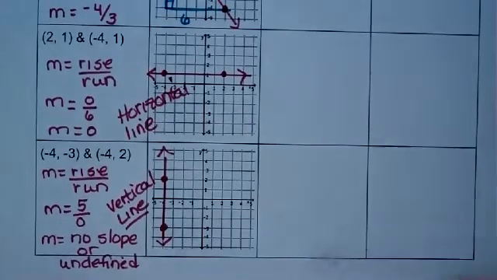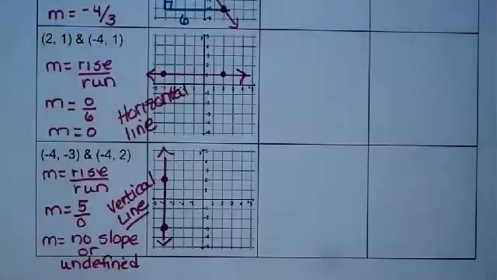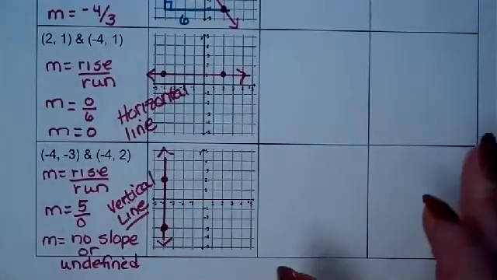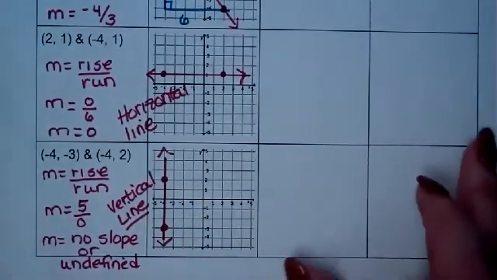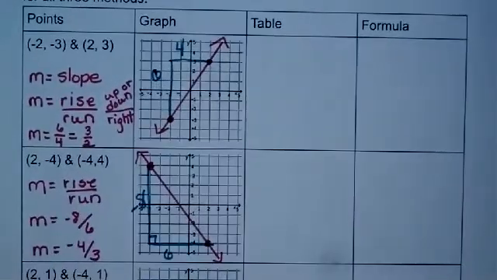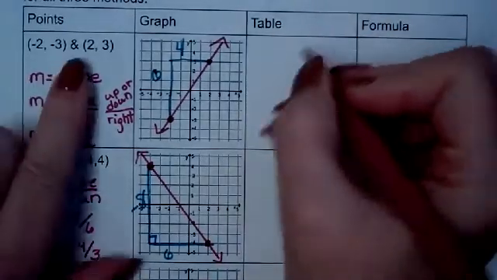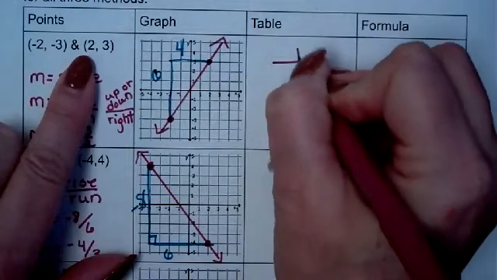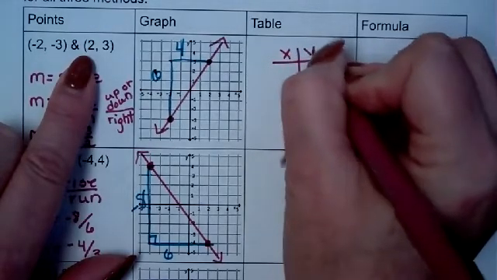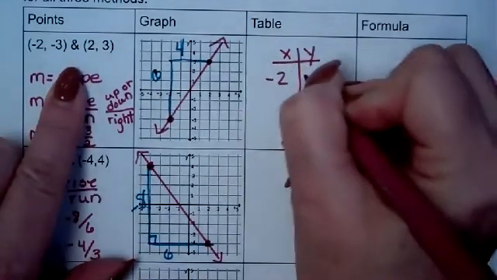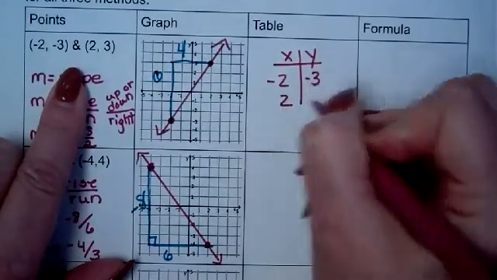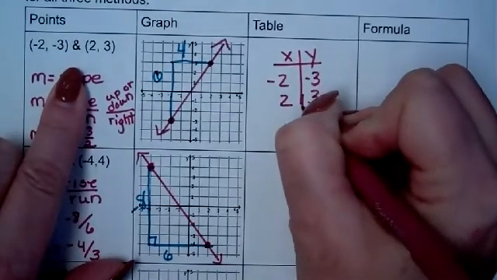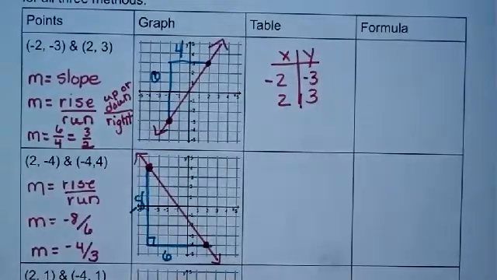Okay, now we've just gone through how to count rise over run. Okay, this is the way all 8th graders have to know how to find slope. Now I'm going to go back and look at our other 2 methods because these are the Math 1 methods. Okay, now if I have a table of values, let's just take our 2 points right here and let's just turn them into a table. We've got X and Y. I'm just going to write in my 2 points. It really doesn't even matter which one you write where, okay? Which one's first, which one's second, does not matter.